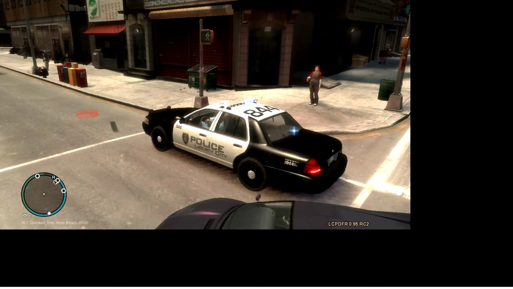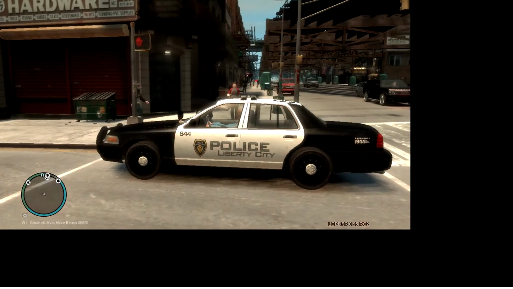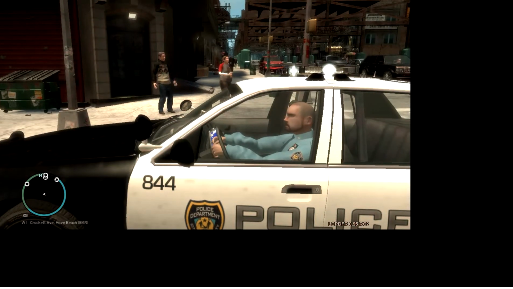You can use a taser also, which is Alt-T. Sometimes it works, sometimes it doesn't. If you want to use your police computer, you press E, and that's how you use that. I don't need this, so I'm just going to exit it. You can use your flashlight. You can press H when you're outside. You can use a flashlight, and you can open trunks by pressing E.